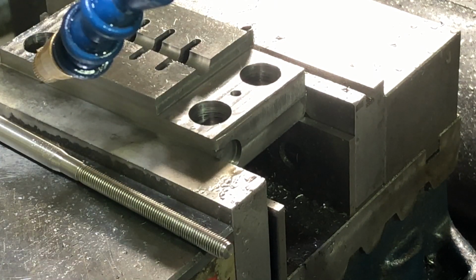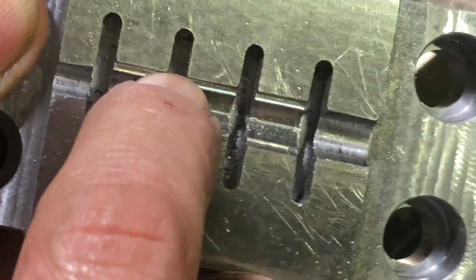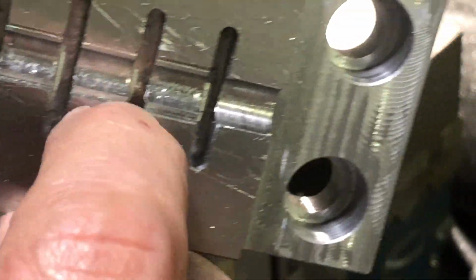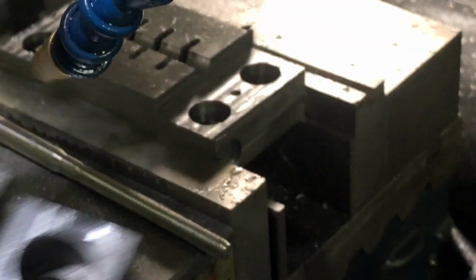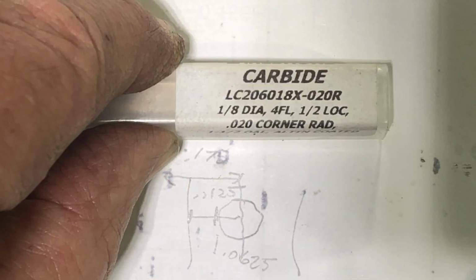Okay, now, I said that was gonna be it, that was the last operation, but in fact, that's not. If you remember these slots that were cut in here to give the crimp a little bit of relief, I need to do that on this one. So let me get set up for that. I'm using an eighth inch cutter, but with a 20/1000 radius on the end so that it's not as sharp. So let me get that set up and I'll bring it back.